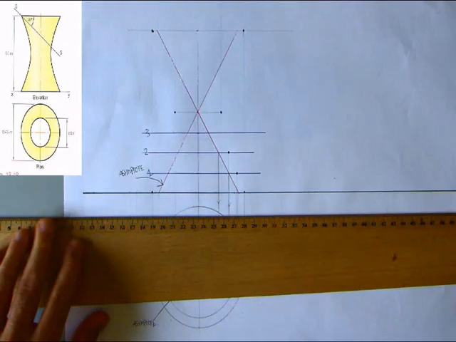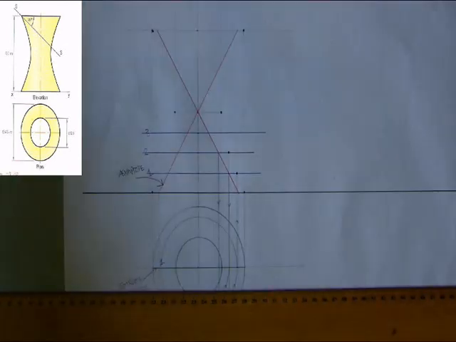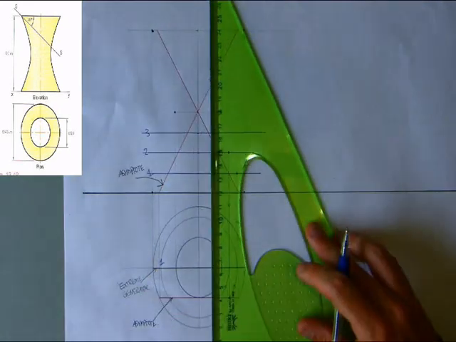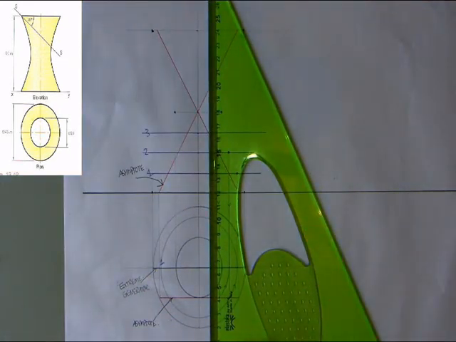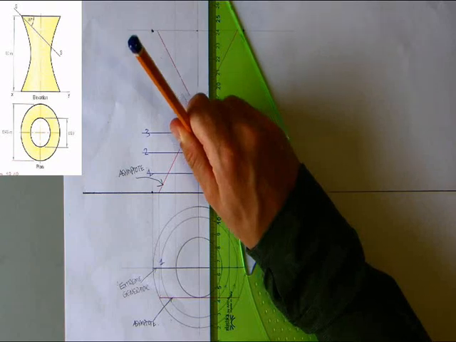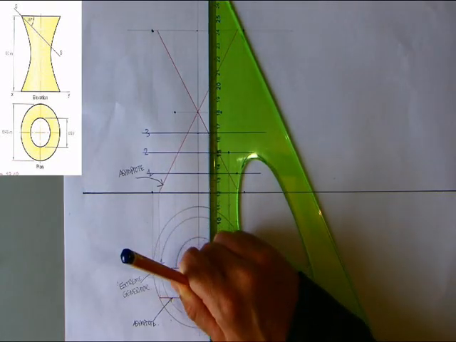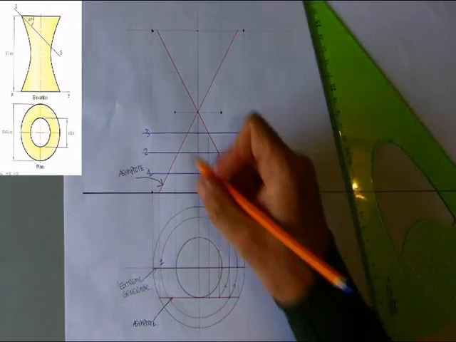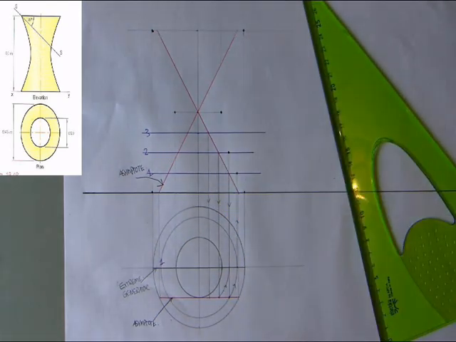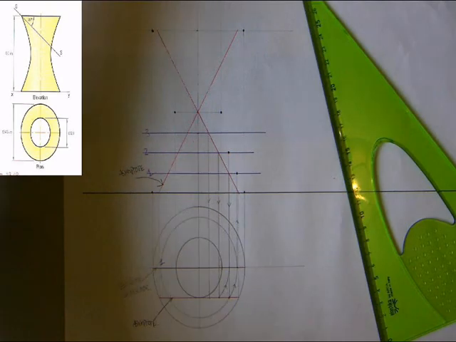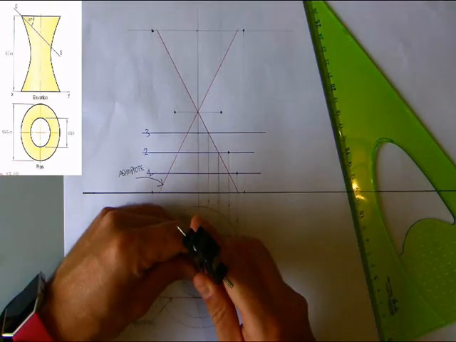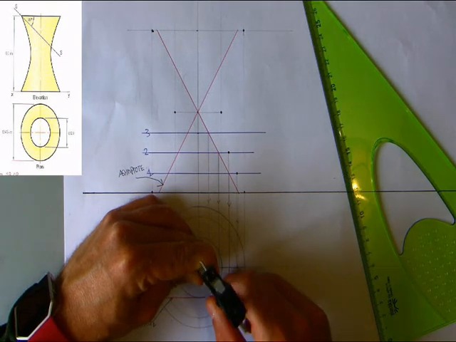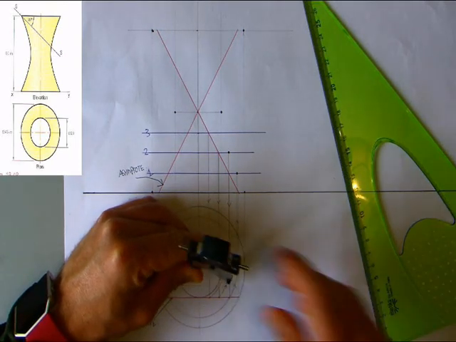Cut number 3. We're going to bring the point on the asymptote down in plan to where we know it is in plan, which is on the asymptote. So that comes down. We're going to swing it around with our compass, again from the central axis, swinging this around till it hits our extreme generator.